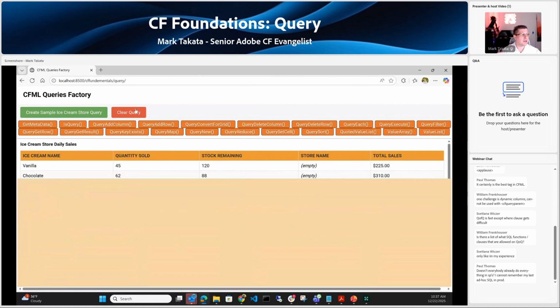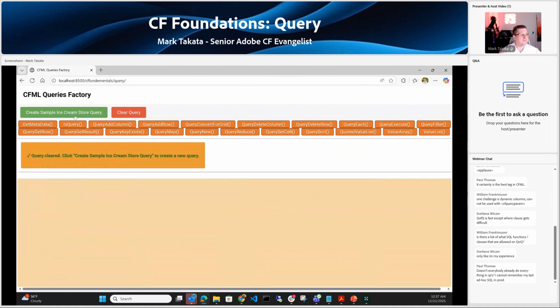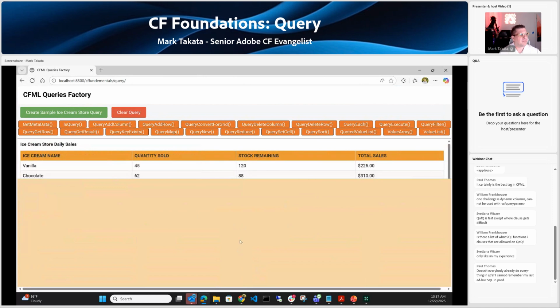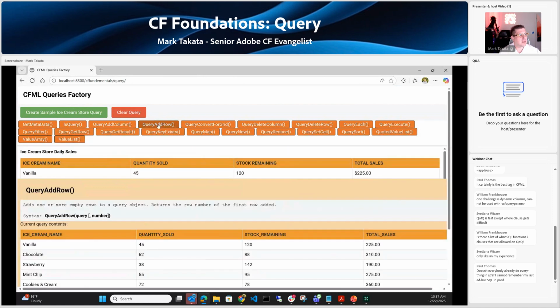So I'm going to go ahead and clear it out and start again. Okay. In a similar way, if you've got a row that you want to add, you can also do that. So let's say you've got a query and you want to maybe use that query to hold a bunch of data before then writing it back.